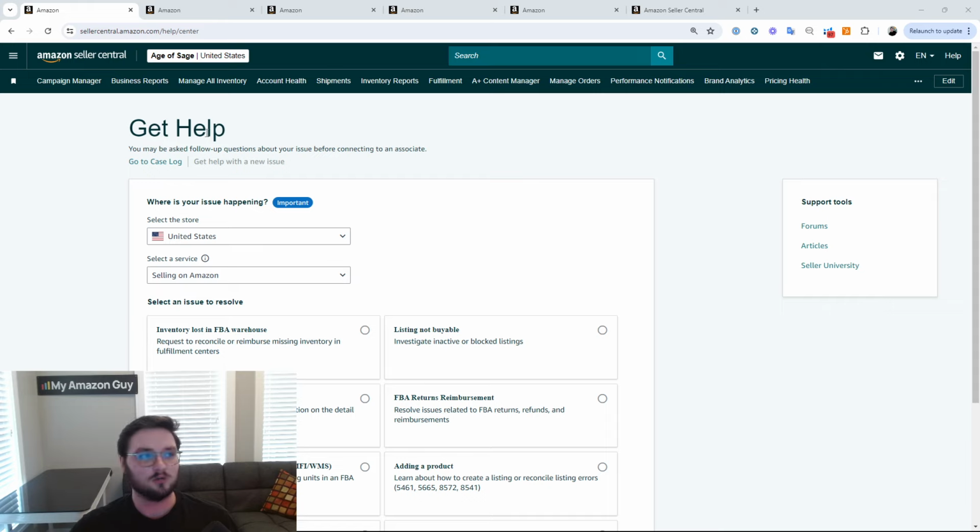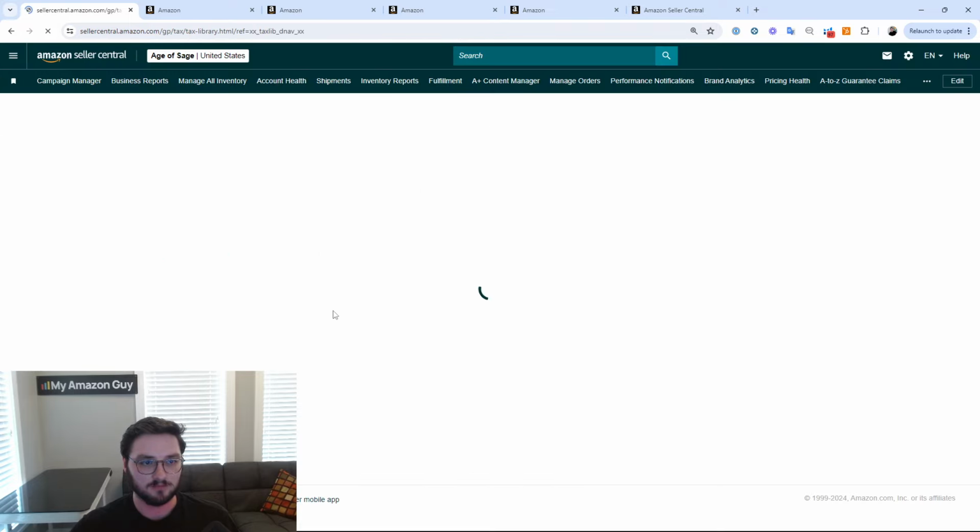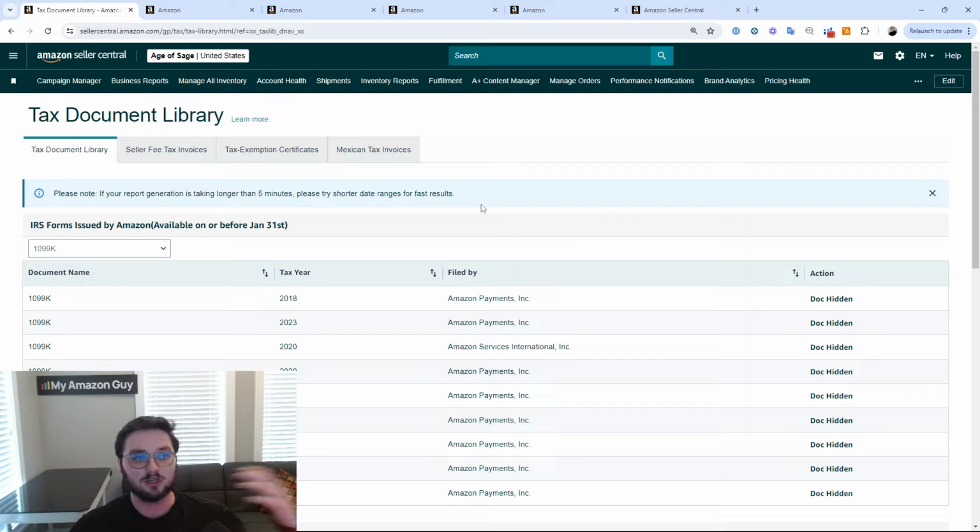So if you go to Amazon and we go on over to our reports section, we have this special little place called Tax Document Library. Tax Document Library is where essentially you can find everything to do with your Amazon taxes. It is Amazon's responsibility to calculate your sales tax. It is their responsibility to report what sales tax was collected on your behalf as a marketplace facilitator of Amazon, and then also report that to you so that you at the end of the day can go to your accountant or the IRS and say, hey, here is what was collected from all of my sales that were done on Amazon.